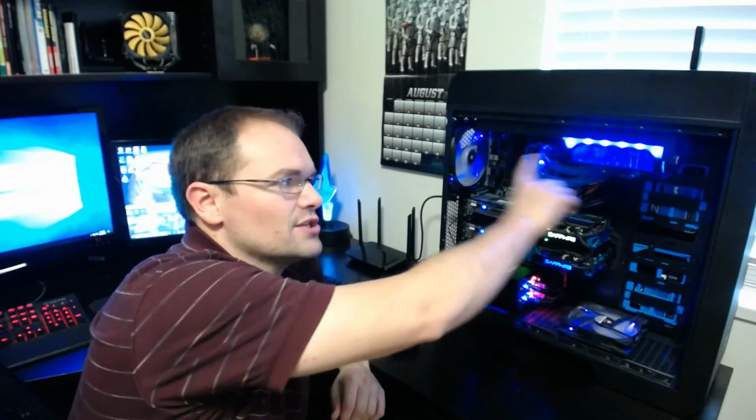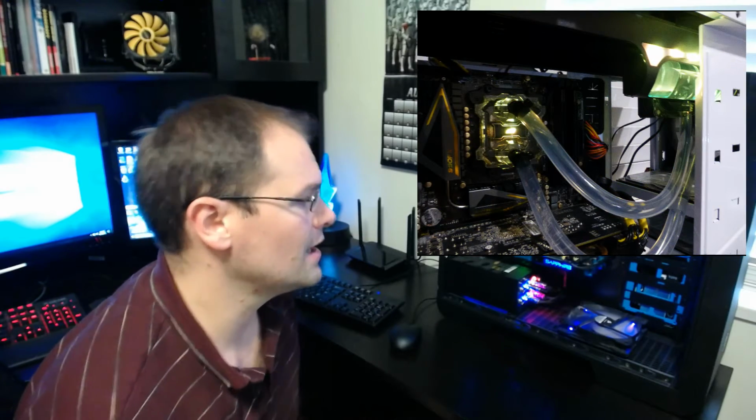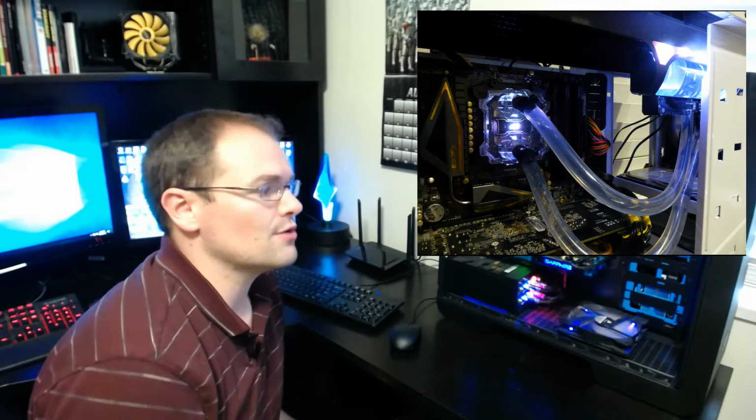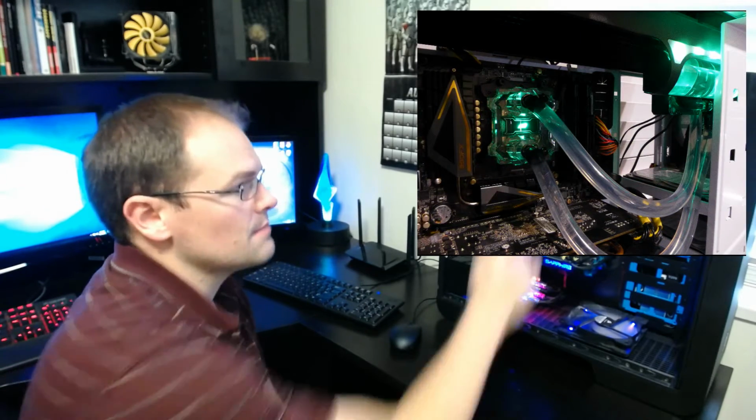That little controller hub has a little tiny switch, and if you click it, it changes the colors. So it doesn't give you a full RGB spectrum of options because you have to use the presets, but it still gives you just about every color you could imagine that you probably want with your build. I mean, you've got blue, you've got green, you got red, even some yellow. You can even do a rainbowish type color. So everything plugs into the hub, the hub plugs into a SATA connector, the pump plugs into a SATA connector, and then you are good to go. So hopefully that covers the installation a little bit better.